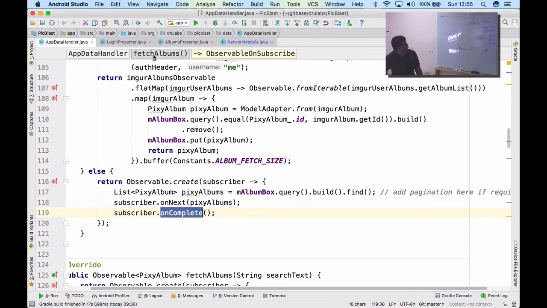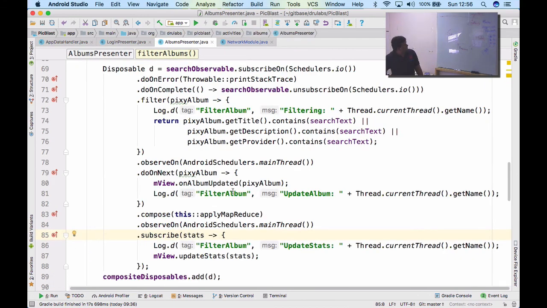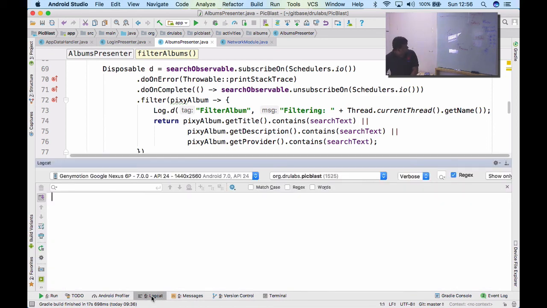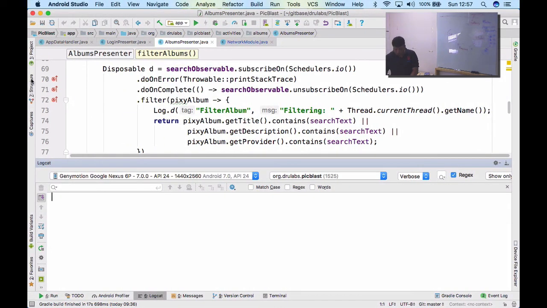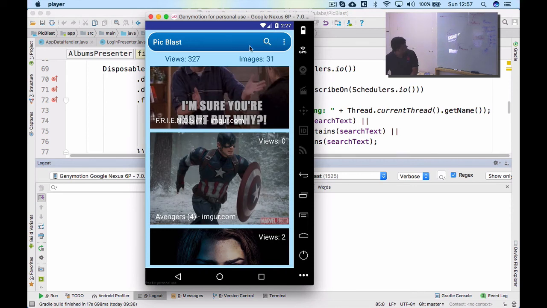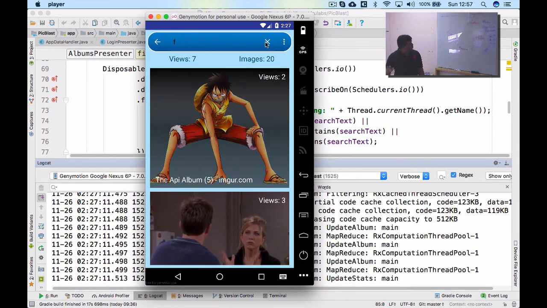Okay, what I was showing you. Here I'm printing the thread name. Let me do the search again, and we'll see what gets printed. I'm just typing one keyword.